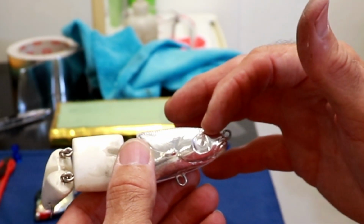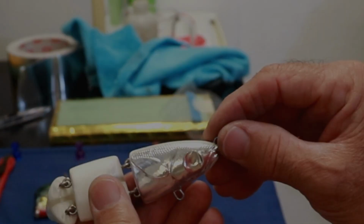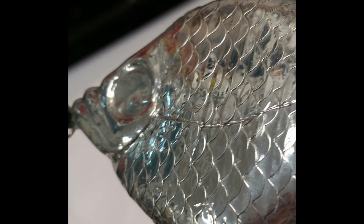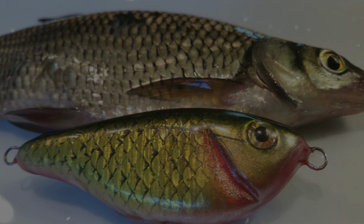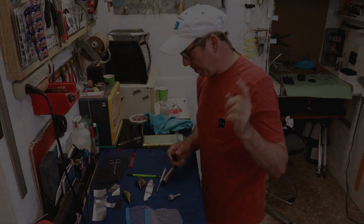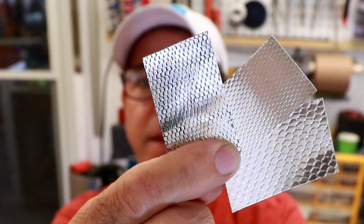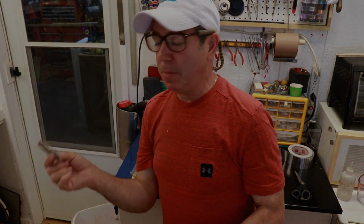The paint will get down into those grooves and it'll give it a lot of character. Of course, if you want to get the ultimate in a 3D scale foil, this scaling technique is really nice. And if you haven't seen how I do it, I'll put a link to the video right here. Alright, so now let's talk about getting these textures before you actually put them on.